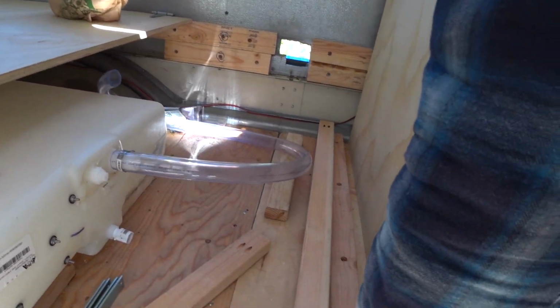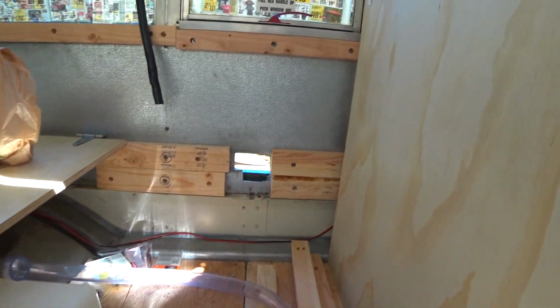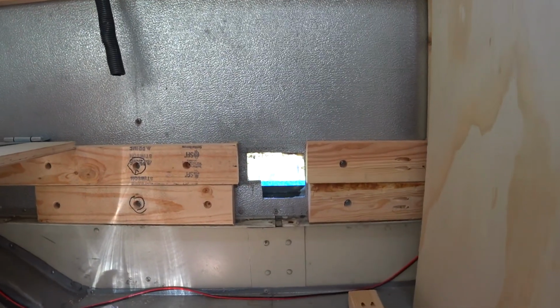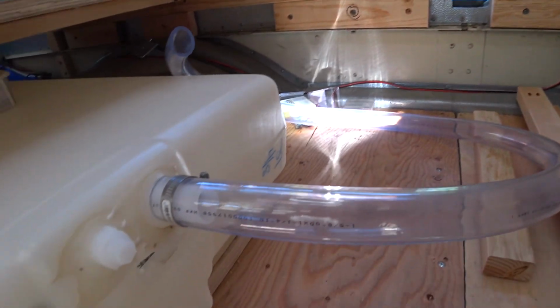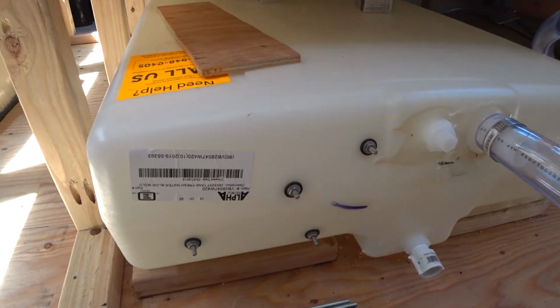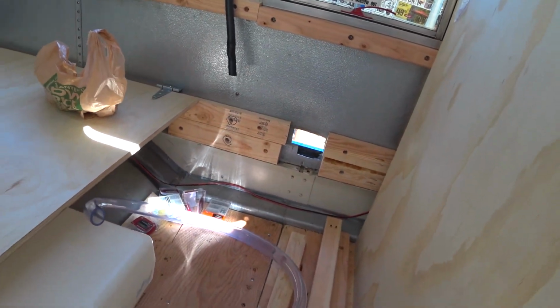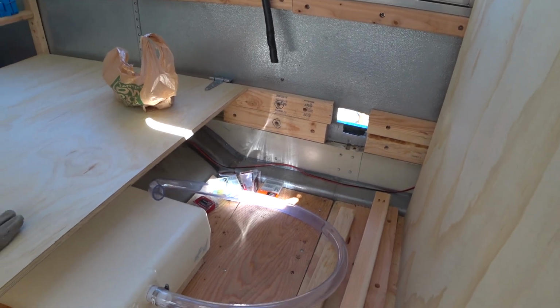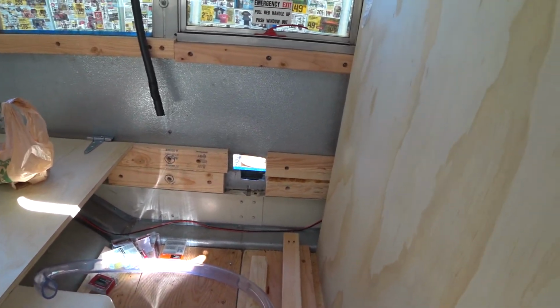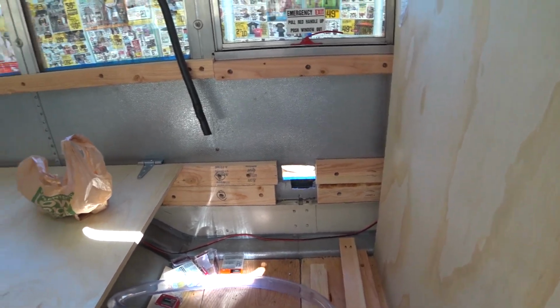And on this side is where the water pump will be. And there's that little hole that I was showing you before on the outside. That's where this big plastic tube gets connected to, so you fill up this 45-gallon tank of water. So the water pump will be here, and then we'll run lines for the hot and cold to go to the shower.